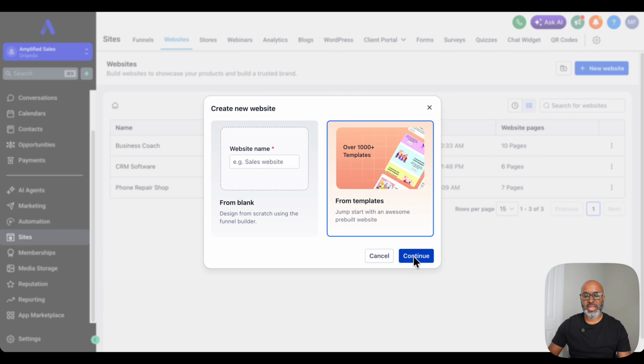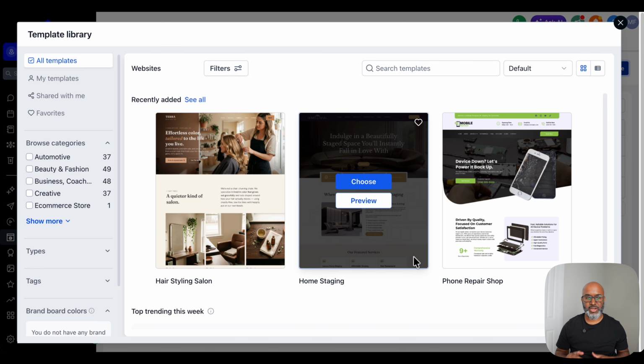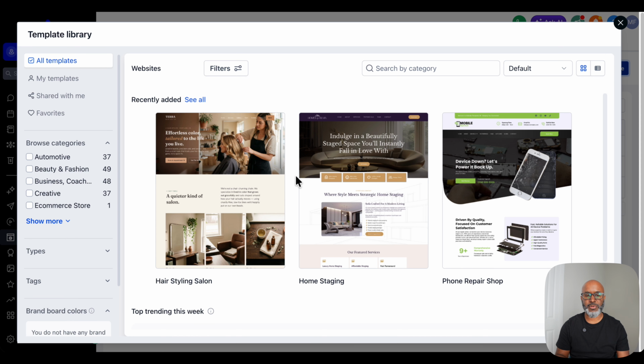So let's look at some of the new templates and some of the legacy templates within GoHighLevel here. At the top, you'll normally see some of the recently added. They're uploading fresh new templates all the time, based off of the season and also based off of requests that are being submitted. So I see here that there's a home staging template.